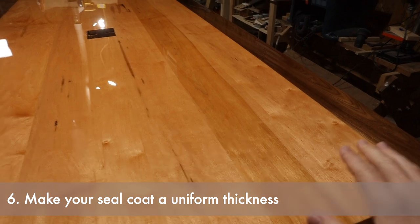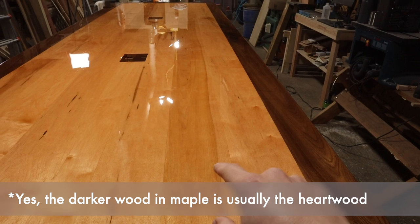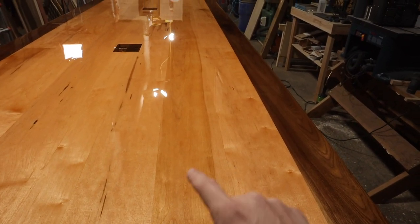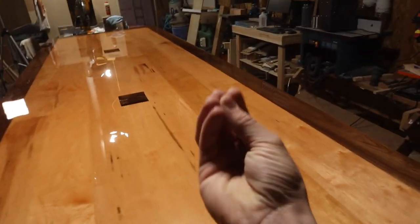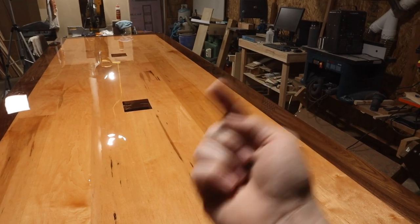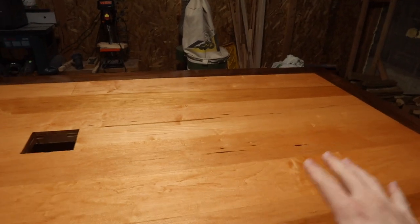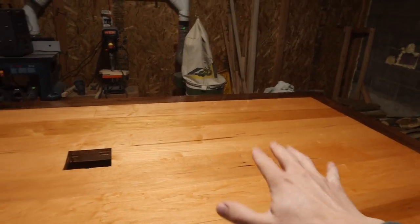The next lesson is to make your seal coat a uniform thickness. This particular board — I believe it's heartwood maple — was extremely bubbly all the way through the process. The seal coat trapped most bubbles in the base layer, but because it was too thin in some spots, bubbles continued to come through even in the final coat. If there's a bubble void that goes all the way down to the wood, even sanding over the top isn't enough — you need to specifically fill that void, otherwise air can make its way from the wood back out. A uniform, carefully policed seal coat, or keeping a thin enough coat that bubbles aren't visible, would have fixed all of that.